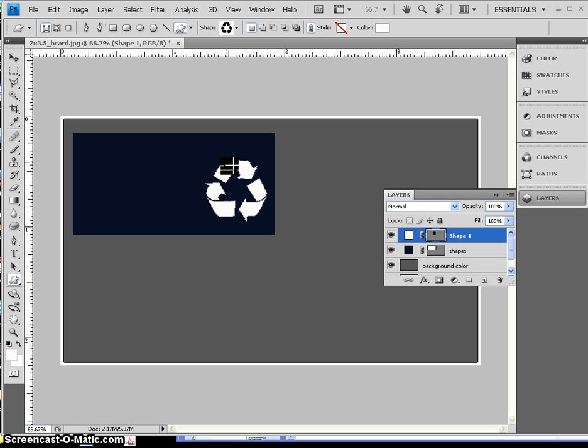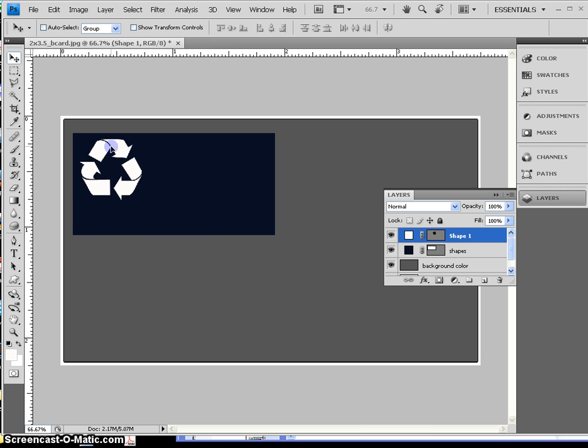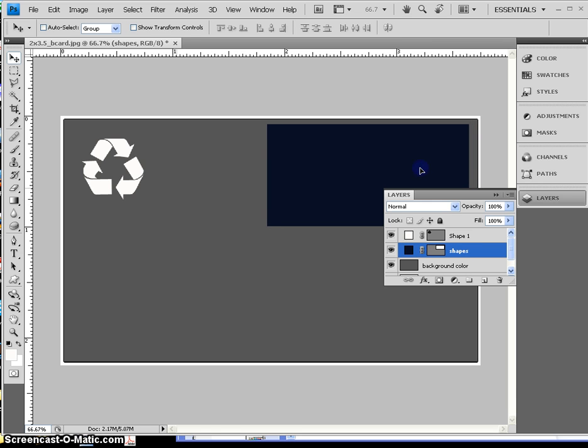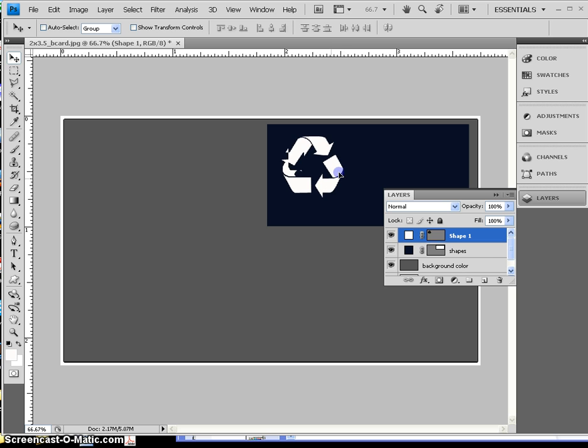You'll notice that there's this weird kind of line going around it. Don't panic. That's just telling you that this shape is active. Watch when I click the one underneath. See, it goes away. So don't panic. And then I can move this anywhere I want. This is what I like about Photoshop and the other programs, is that if you do everything on its own layer, you can move stuff around. Okay, if you're doing it all on one layer, you wouldn't be able to do this.